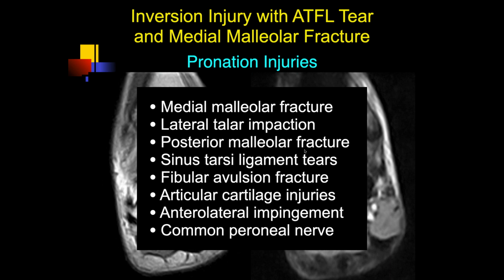Pronation is when you take the lateral aspect of the foot and rotate it down medially. So pronation is really more a motion of the foot. Inversion is a very similar motion, but it's primarily of the ankle. Eversion is the opposite direction. Eversion kind of lifts up the lateral aspect of the foot, like an eversion injury.